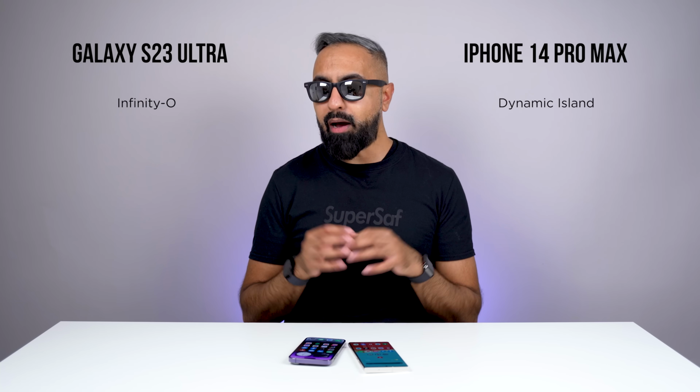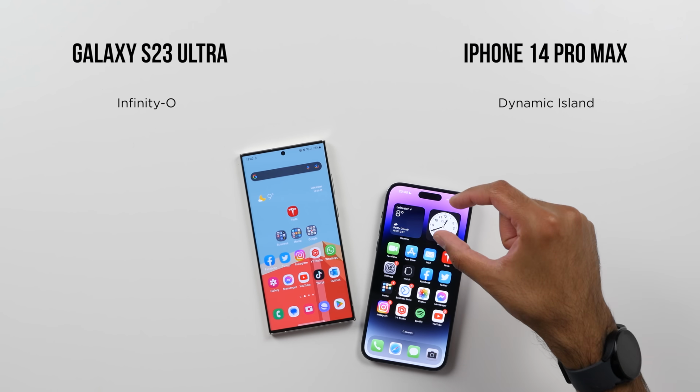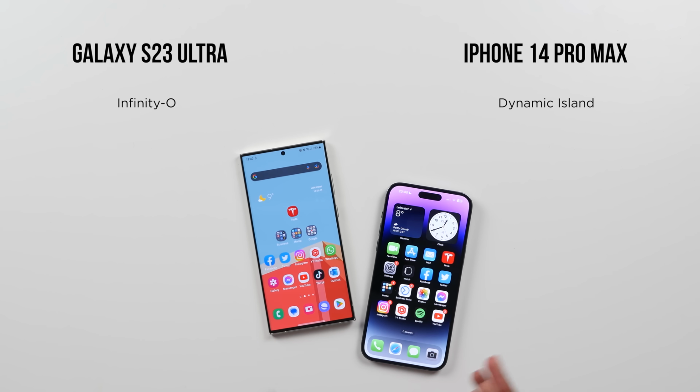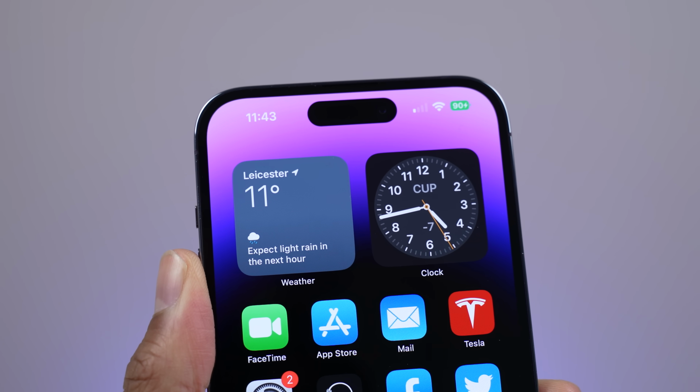tap to expand it. Now, I personally don't find myself interacting with the dynamic island too much, purely because it is the upmost part of the screen, so it's the least reachable. However, I do like some of the different animations and the previews that you get, especially when you're playing music.